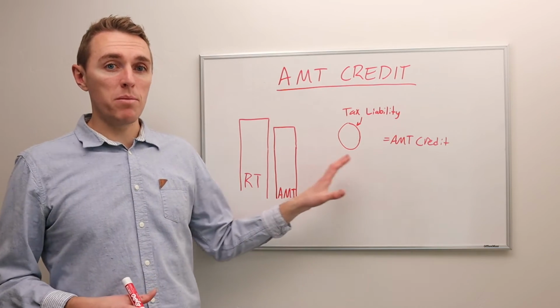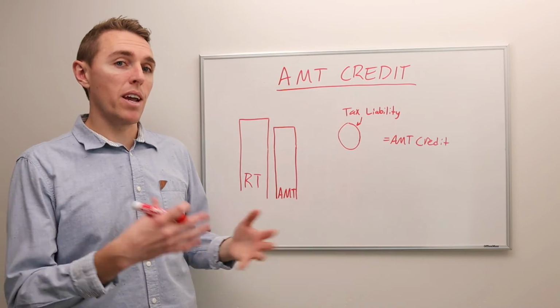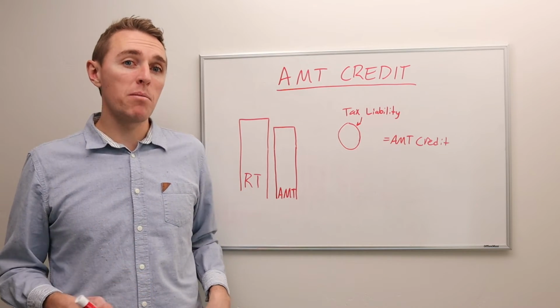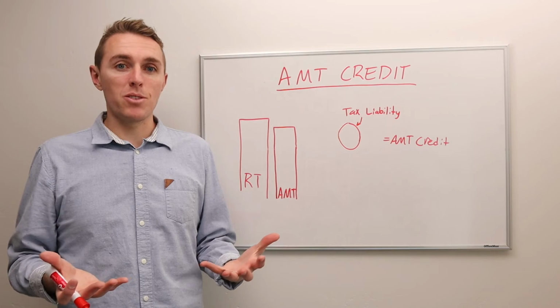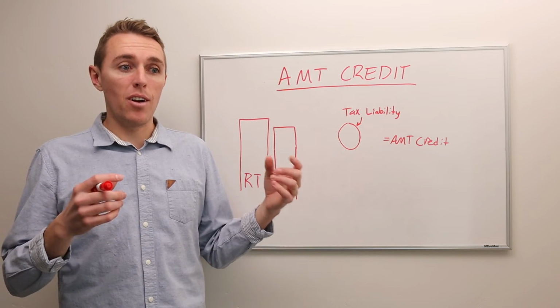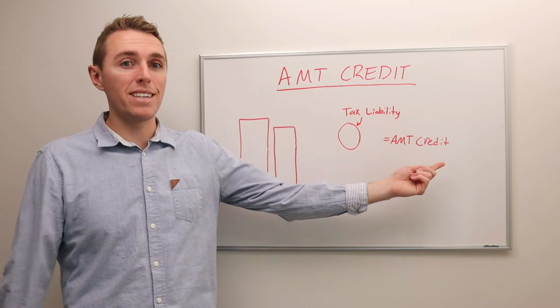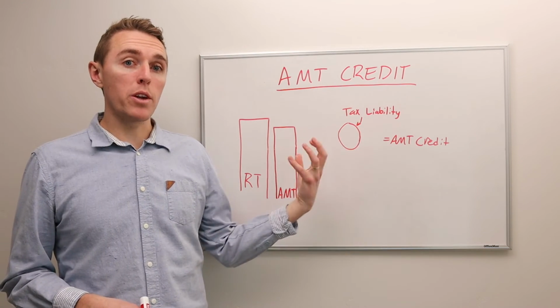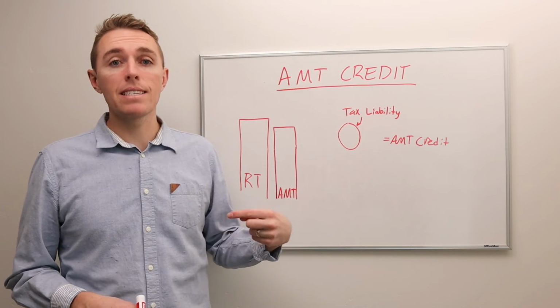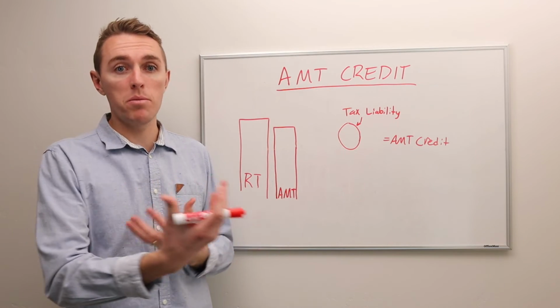But before you rush off and make some silly decision just to get back your AMT credit, I need to emphasize one last time that these decisions need to fit into your overall financial strategy. Because if not, and you're optimizing for a tax credit, then you're bound to make silly financial decisions. And focusing on recouping the credit versus reducing taxes is quite literally putting the cart before the horse.